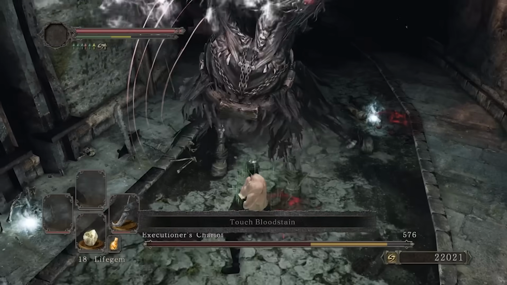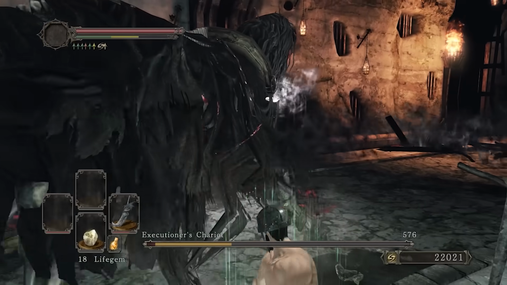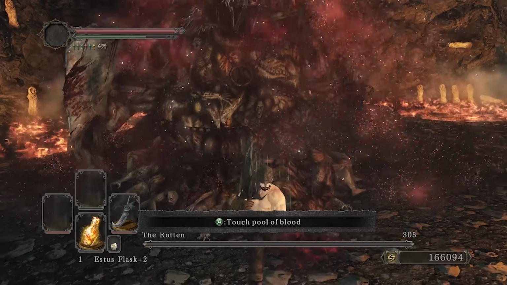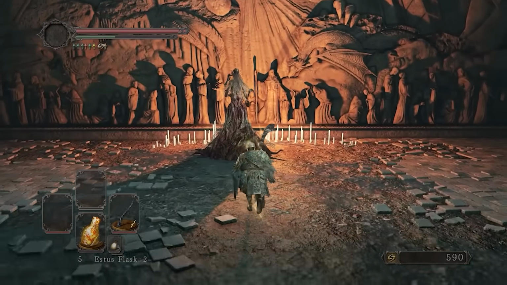Speaking of fun, I was dealing over 600 damage to the horse without any buffs. I don't think I was meant to fight him with this strong of a weapon, but I do prefer it. Wanting to finally test the lightning infusion, I kill a Rotten to level my faith up and see how the lightning Nil does against some DLC bosses.